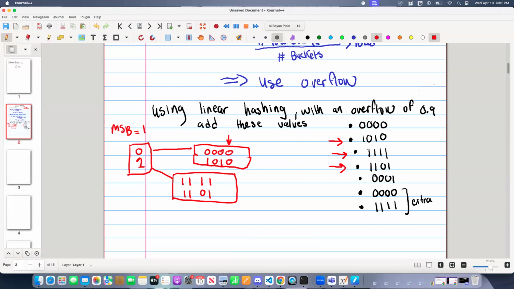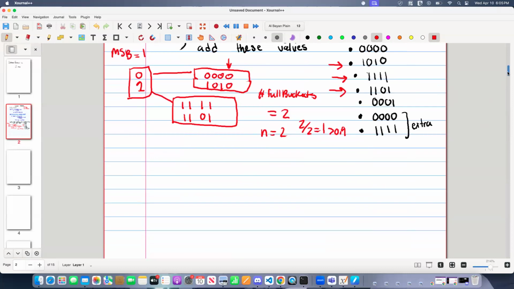But if we check our previous algorithm, now the number of full buckets is equal to 2. And the number of total buckets, our N, is equal to 2. And 2 over 2 is 1, which is greater than 0.9. So now we know we must split.